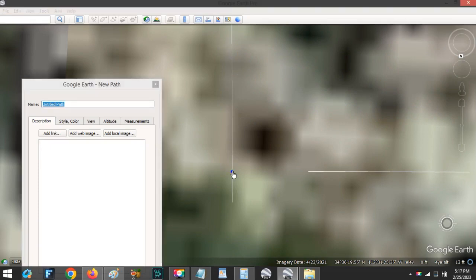But this line is about 13,000 feet long, so, you know, inaccuracies do creep in.